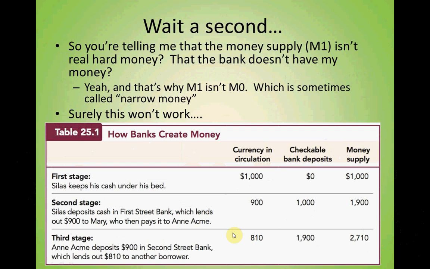In reality, banks have thousands, if not millions, of customers. You might not have very much money in the bank, but somebody might have millions of dollars in the bank. And they're not going to go out and take all their money out of the bank all the time. But you're probably thinking, what if everybody decided to get their money out of the bank? Because Silas has $1,000 in the bank, but he doesn't. The bank spent $900 of it. If Silas goes and asks for $1,000 right now, the bank's not going to have it. So surely this system won't work, right?